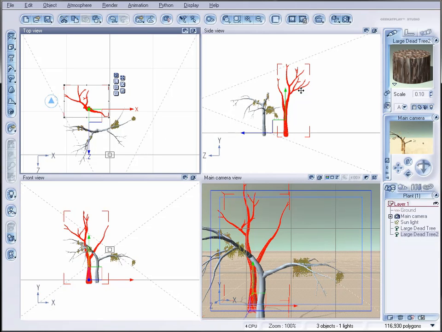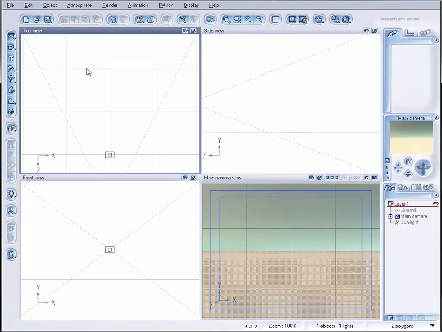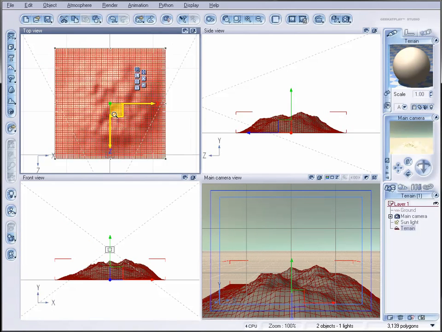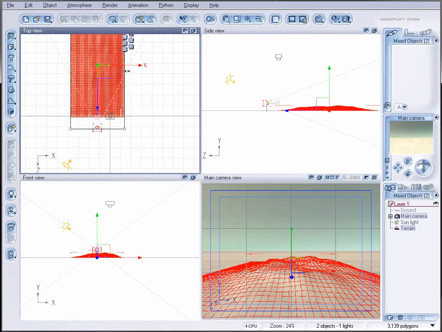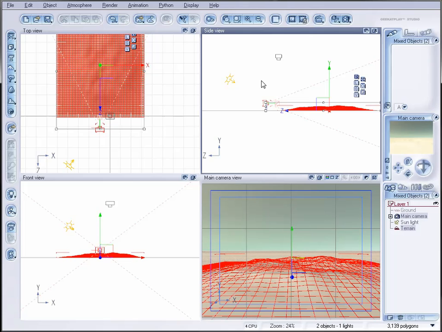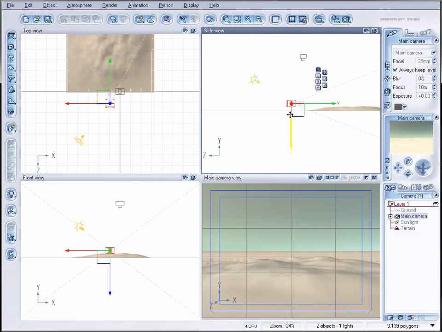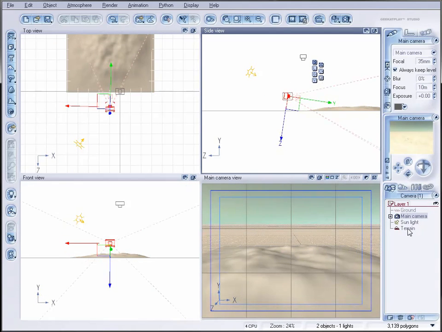Okay, here is one of the small tricks. Okay, and while we're looking at the plants, let's look at a couple other cool things we can do with them. So let's delete these plants, and you know what? Let's create a terrain. Let's increase the size of the terrain. Okay, take our camera. Move our camera just slightly back so we can overview.